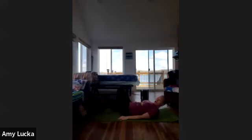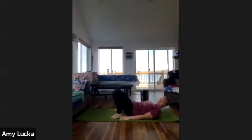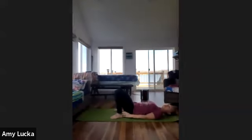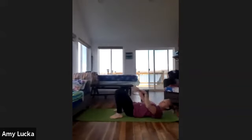And then we're going to draw our heels up close to the bottom, as close to your bottom as possible. So reaching down with your fingers, you should be able to at least brush your heels, bring them in as close to the bottom as possible. Your hands are palms facing down.